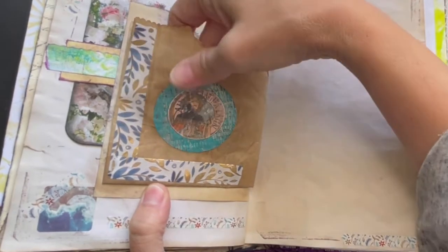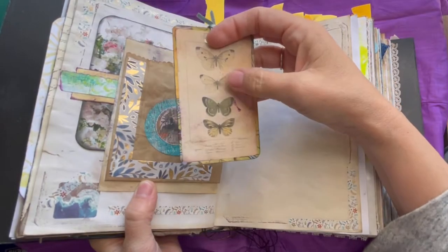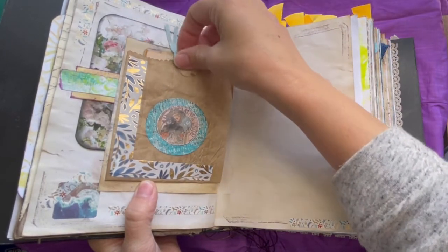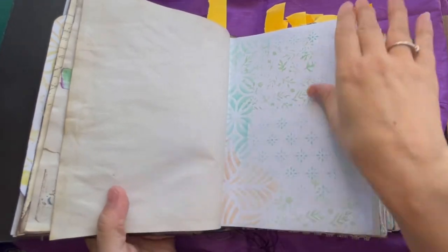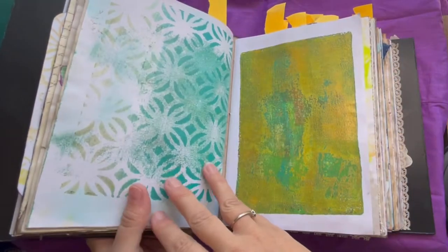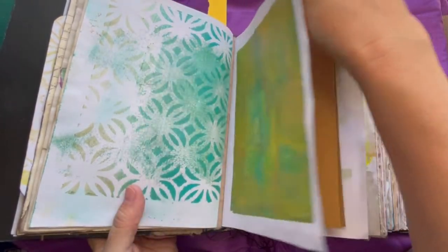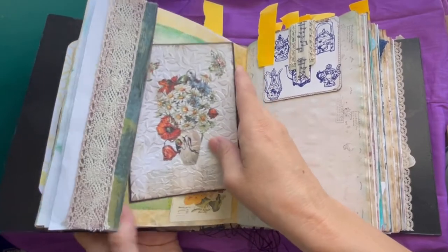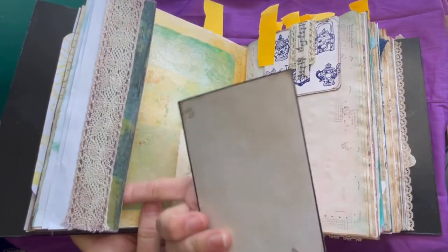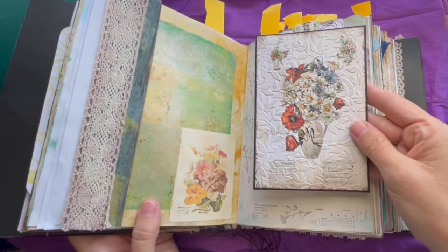And see, this is why it's good to go through — oh no, it hasn't stuck. That was one of Pam at the Paper Outpost. That was one of her digikid images. She does great digikid images because they're easy to cut — she tries to put them on a straight line for you. I really like that. I need that help. This is just a tuck — that's what it's called, I knew I'd get there eventually.